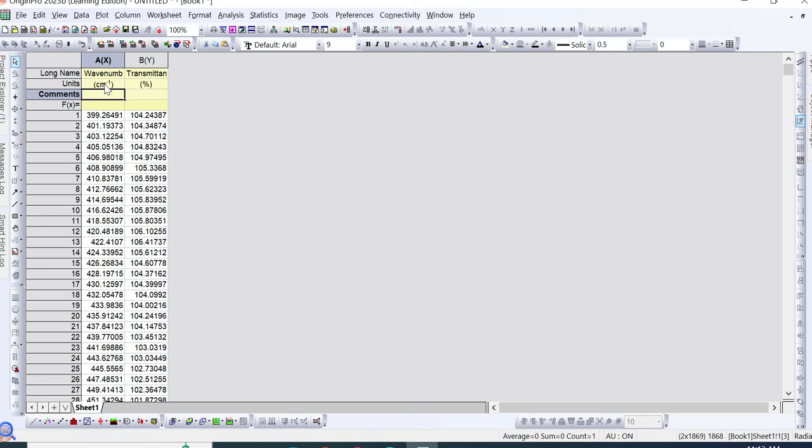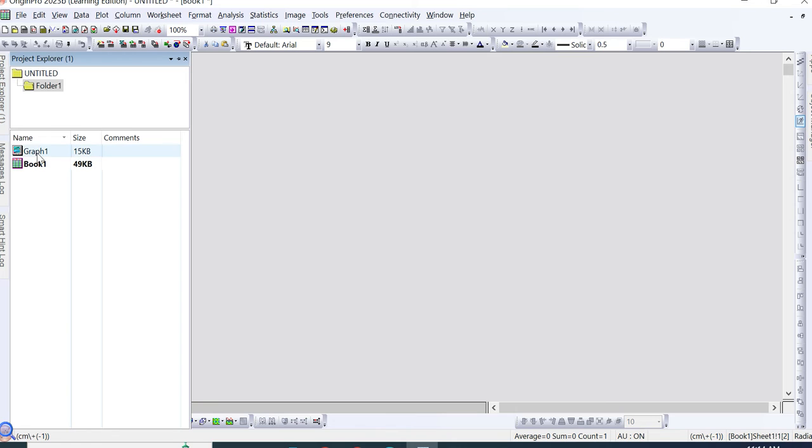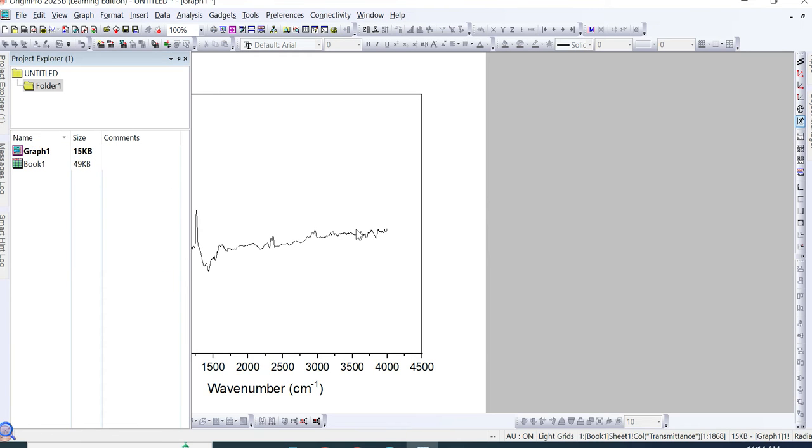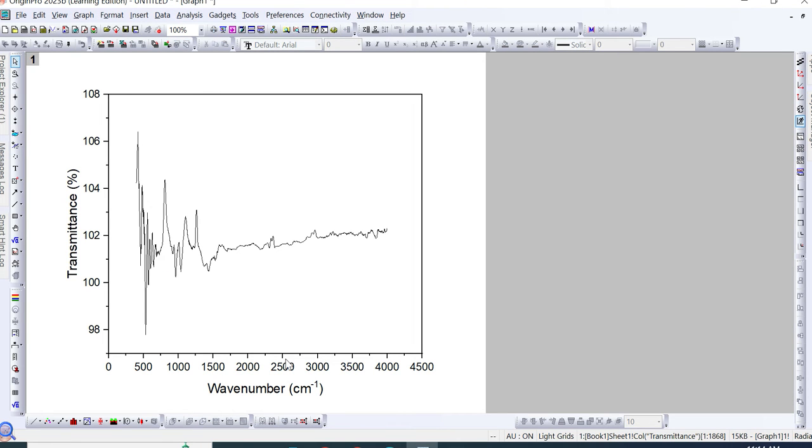So here you can write -1 in superscript, whereas in long range a name, there is no option of superscript and subscript, because usually the name must be in a normal form, not in italics or superscript or subscript form. Okay, so after doing these changes, you can see that -1 has been placed in superscript.